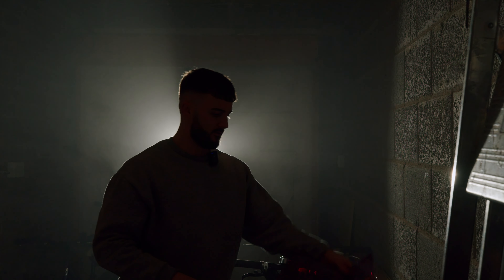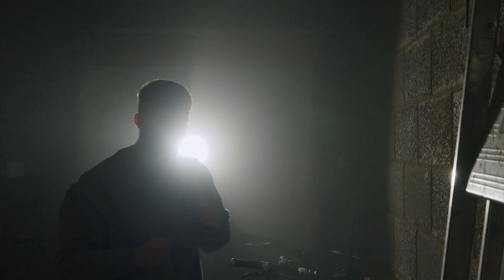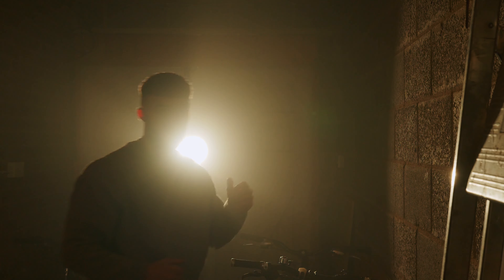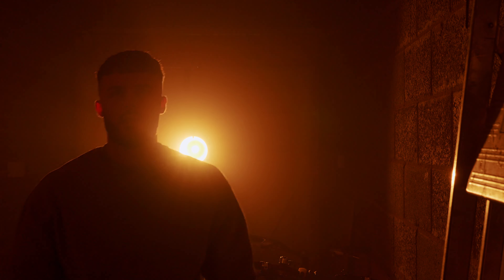I think what I did create once was using a red gel — that's what it looks like without it. Let me try the red gel — sorry about the noise of the gels, they're so loud. So this is it, just without any gel — a nice 5600 Kelvin white. If I change the Kelvin in the camera, I've actually set this to 10,000 Kelvin — as high as the camera can go — it's not as orange as I'd like it to be. But this way you don't have to use any gels if you have none on you. Since it's only one light it doesn't matter about affecting other lights. If I add the CTO it should be ridiculously orange.